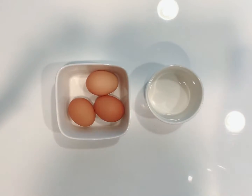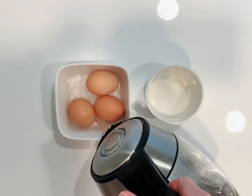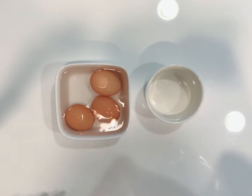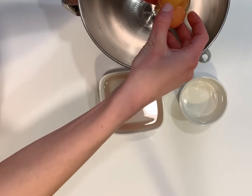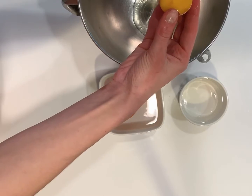This is a little trick that I'm doing because you'll need 3 egg whites at room temperature. I'm adding boiling water to my eggs to make them reach room temperature faster, just for 1 minute. Now separate the egg white from the egg yolk. It's very important not to add any egg yolk in your mixture.